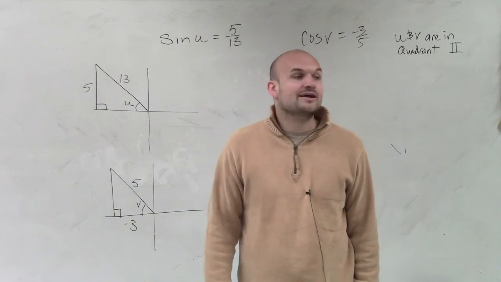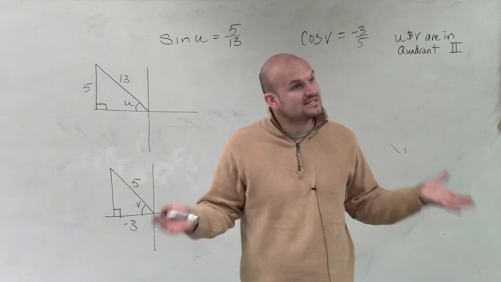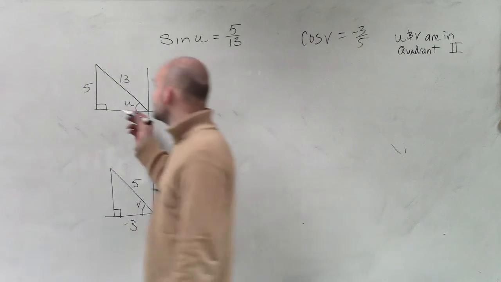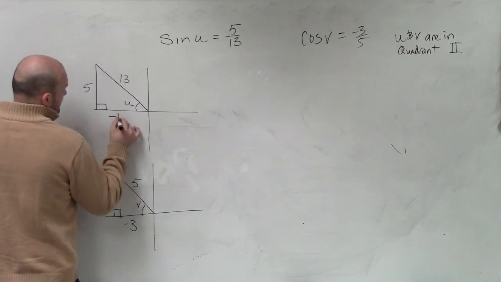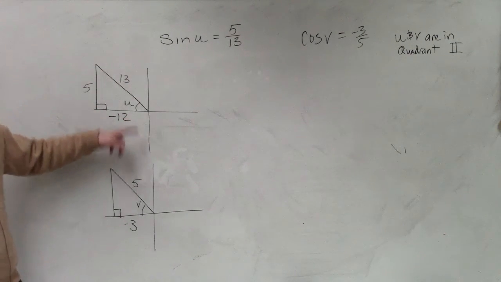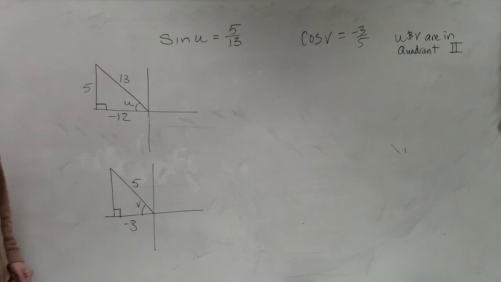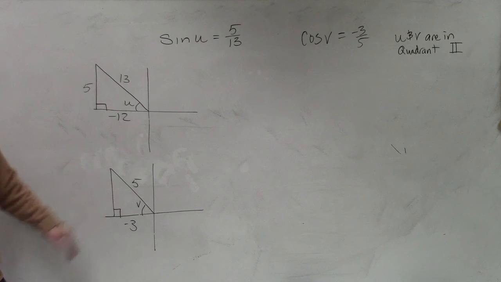So you can use the Pythagorean theorem, but in addition to using the Pythagorean theorem, there are a lot of them that always come out to integers. For instance, that is a Pythagorean triple: 5 squared plus negative 12 squared equals 13 squared. Yep, so that's why I already know that answer. Here, though, I'm going to want to use the Pythagorean theorem.